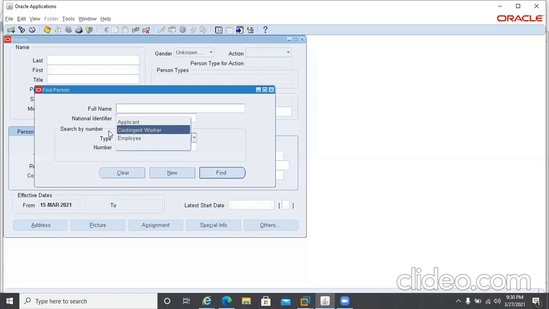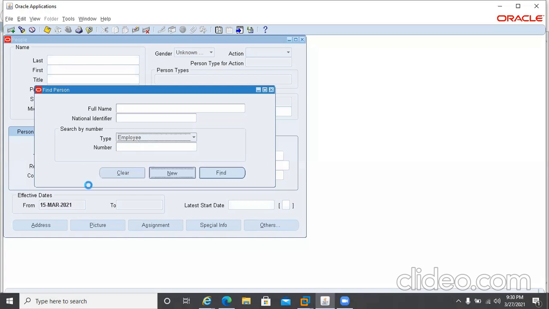And the contingent worker is basically the workers, means the people who are working as a contractor, daily wages, contractor people, any interns or other different employees who are not permanent employees, those become a contingent worker. And most of the time, their payroll is also not processed from Oracle, because their payroll is generated from a third party. Okay, so these are the three types, and we are going to create an employee first.